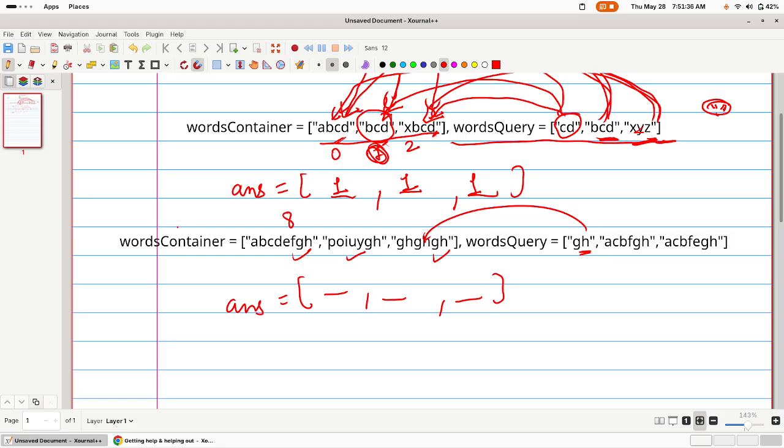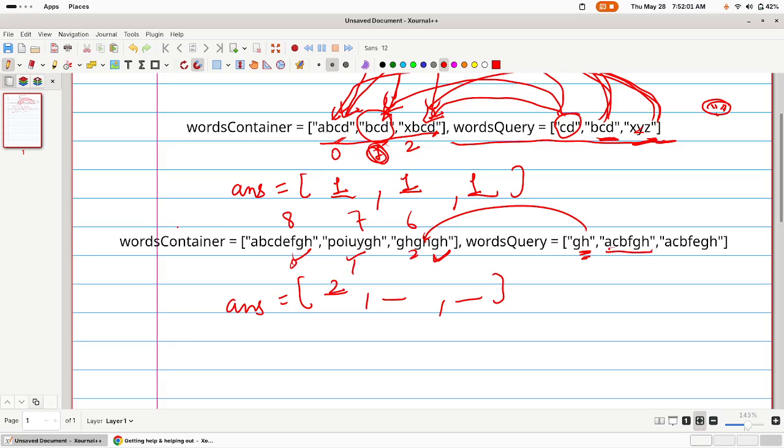What is its length? 7. What is its length? 6. 6. 7. Yeah. So "gh" matches with each of them. Tell me the string that has minimum length. It's this one, so its index is 2. So I'll write 2.